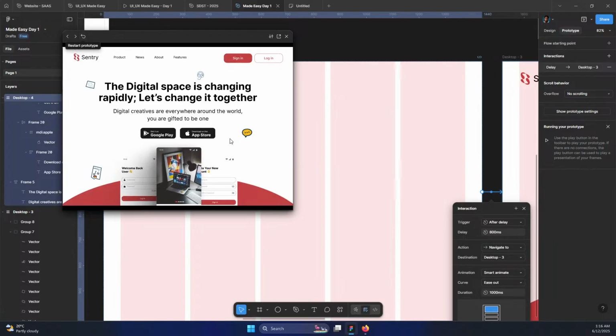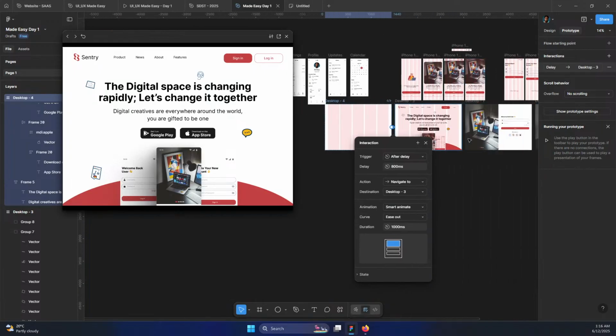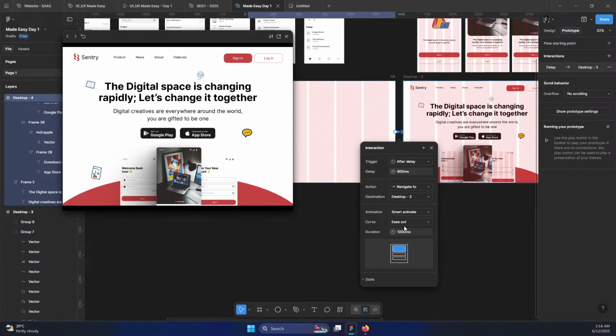And when you have this already set, there are different ways of actually doing this. You can change this. This is bouncy, this is slow. So if you choose bouncy, this is what you get.